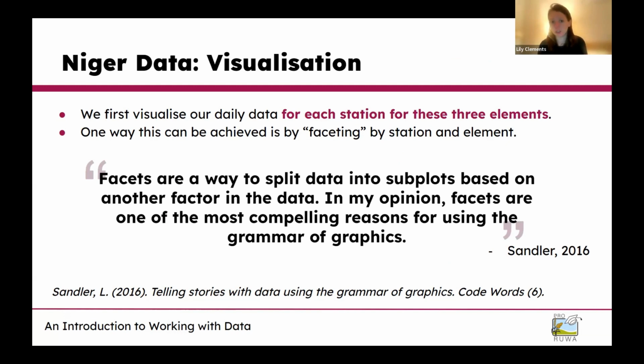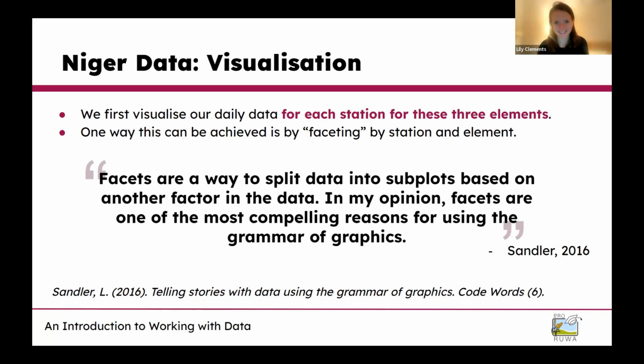And that GG in ggplot stands for the grammar of graphics, which is a very big idea about how we can use layers in this grammar of graphics to build beautiful, powerful, very useful plots. And facets is just one part of that as well. In there, the author says that facets are a way to split data into subplots based on another factor in the data. In my opinion, facets are one of the most compelling reasons for using the grammar of graphics.